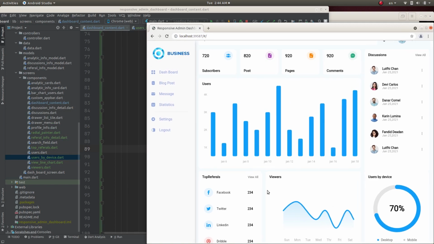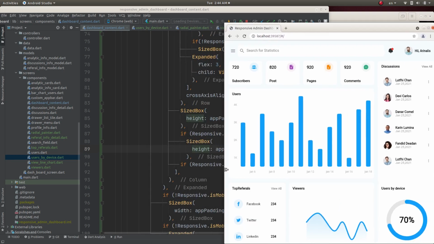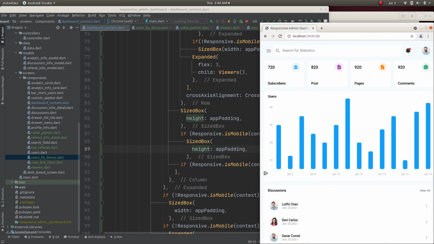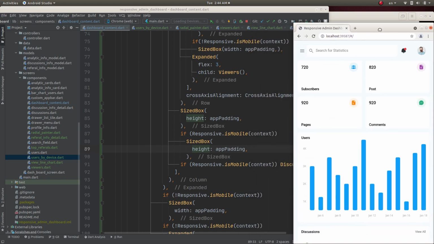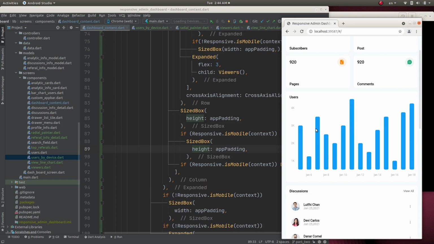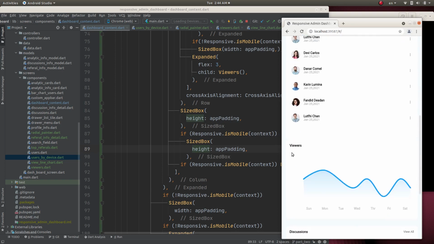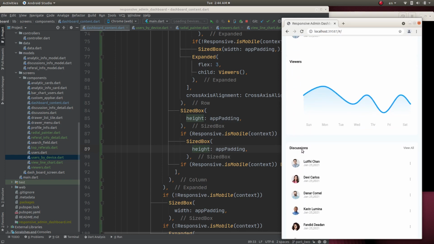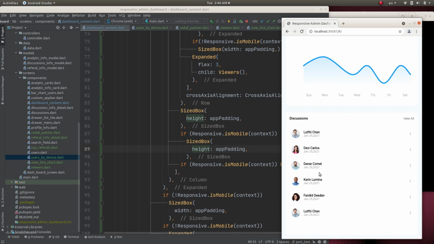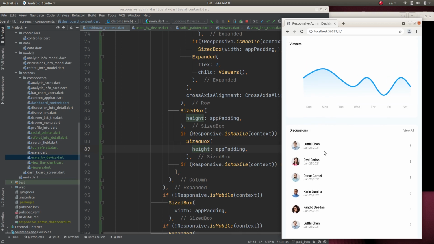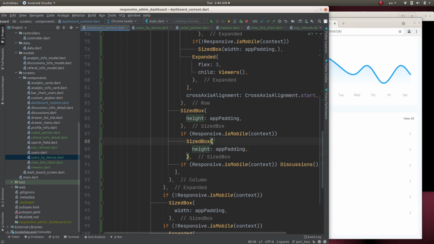Also it looks no problem, it is working. When it comes to mobile, there are users, discussions, views, and then again discussions, and our top referral is gone. So we need to add that.